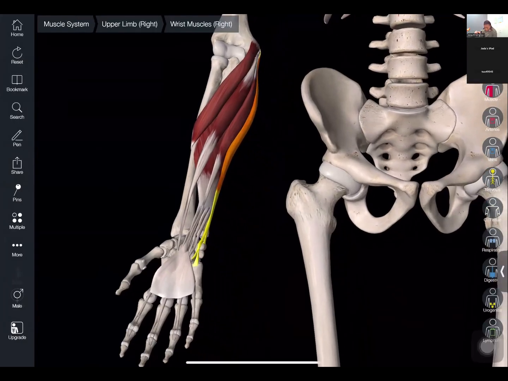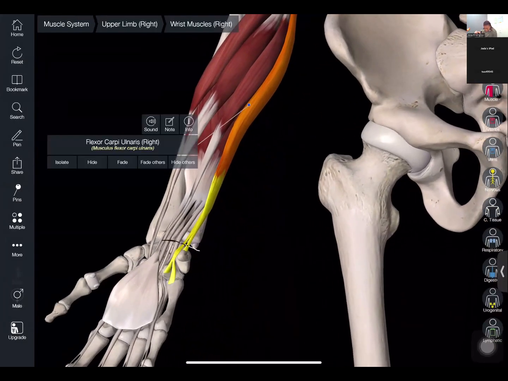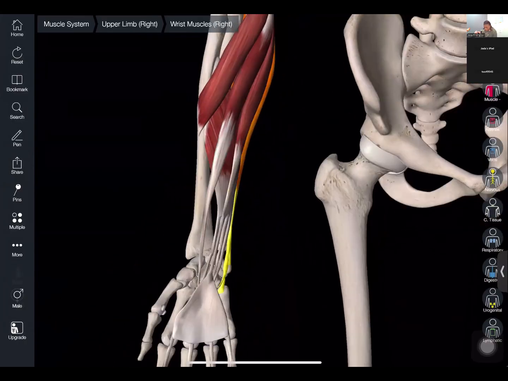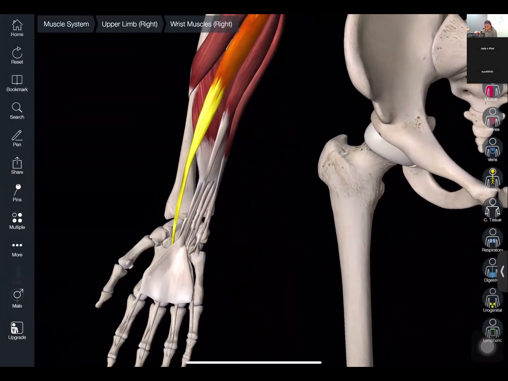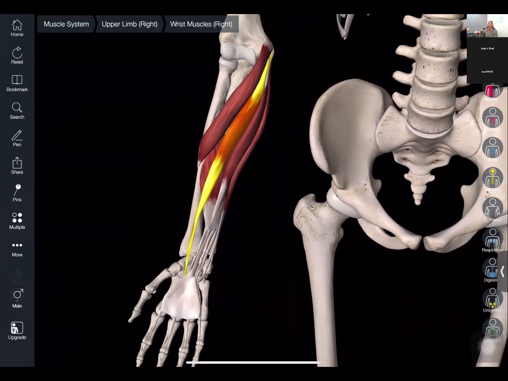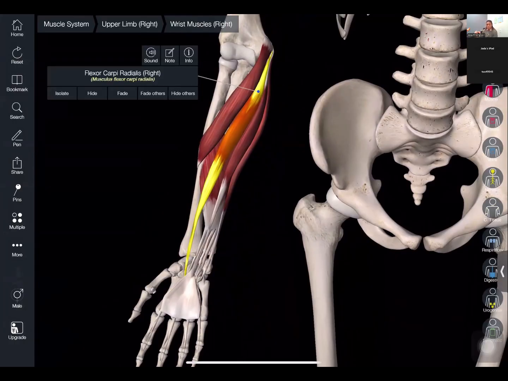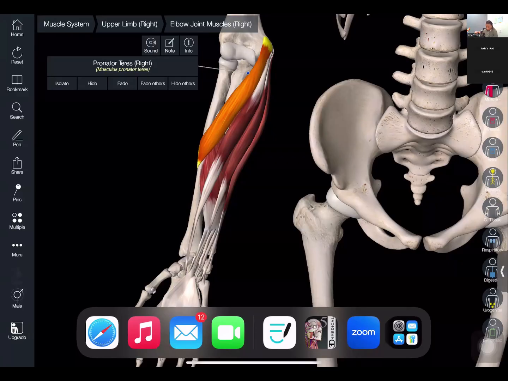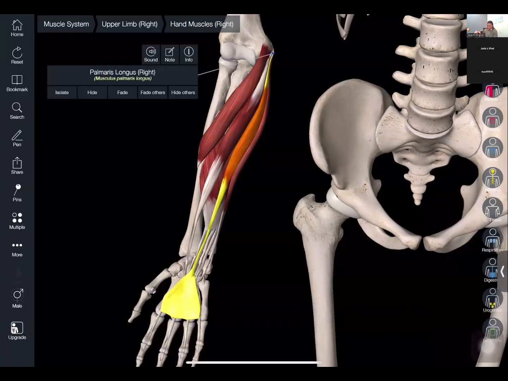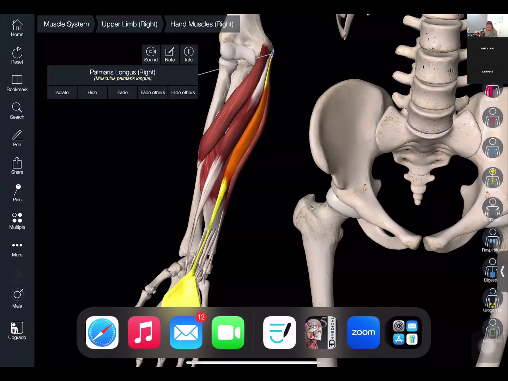Flexor carpi radialis crosses the wrist, goes to that thumb side. Now, pronator teres, pronator equals pronation. It's just going to perform pronation. And your palmaris longus has no action.